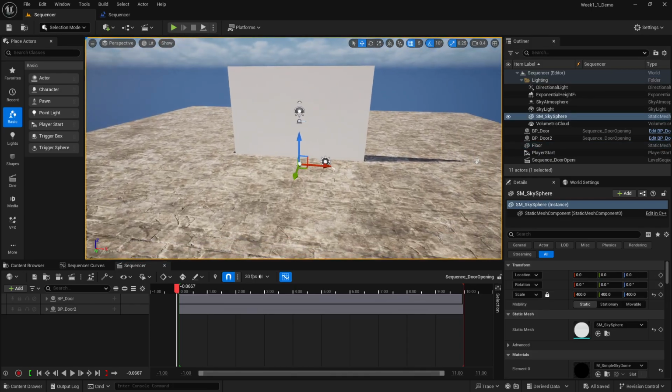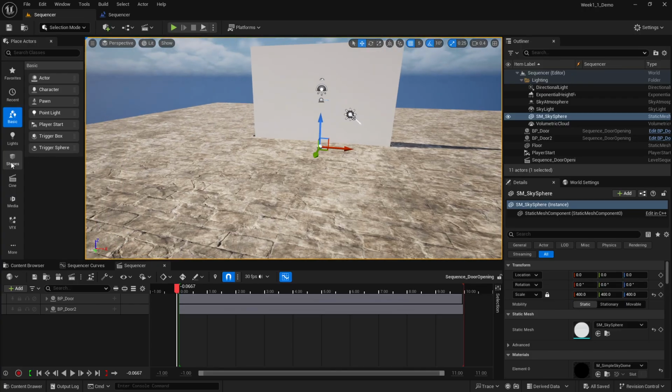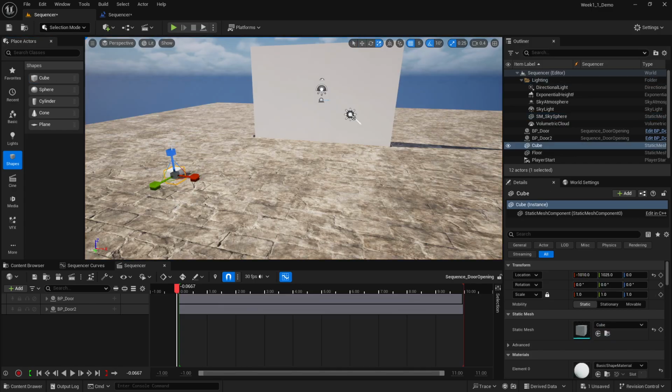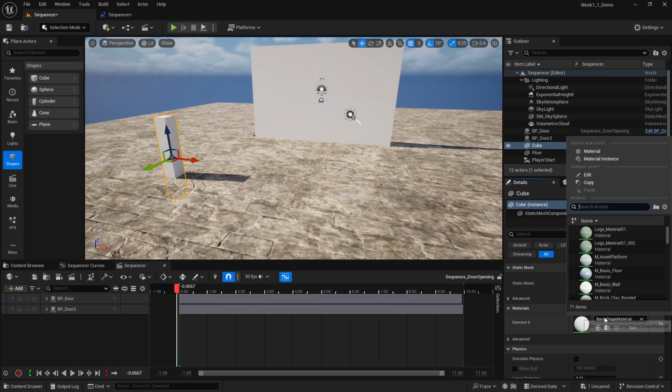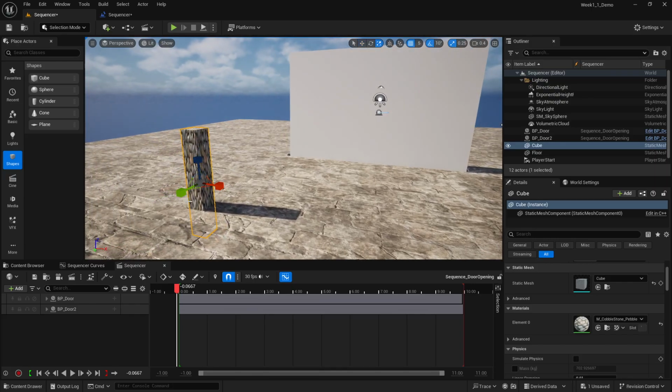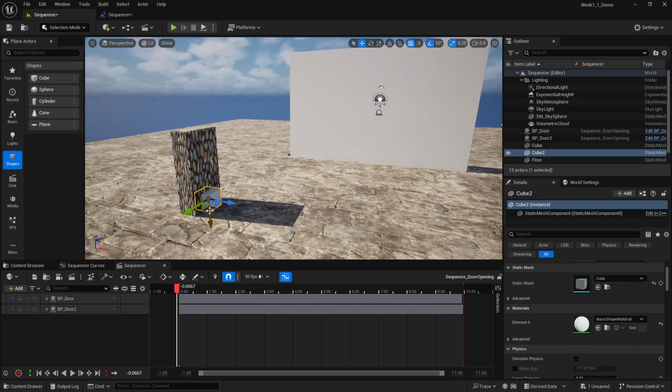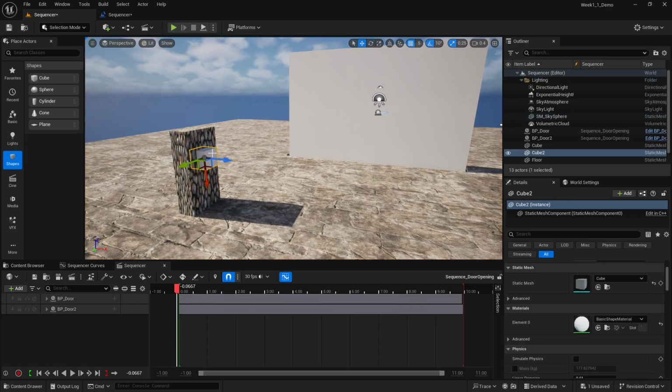So to start, what I'm going to do is use these shapes to build out something that I would consider a button that is going to be pressed. If you can imagine, this would be the little post that the button's on. Let's give everything a material so they don't look quite as boring. We'll make it cobblestone. And let's put another cube on it. So this represents the button itself. So when the player presses the button, I want the button to move inwards, and I want this door to open.